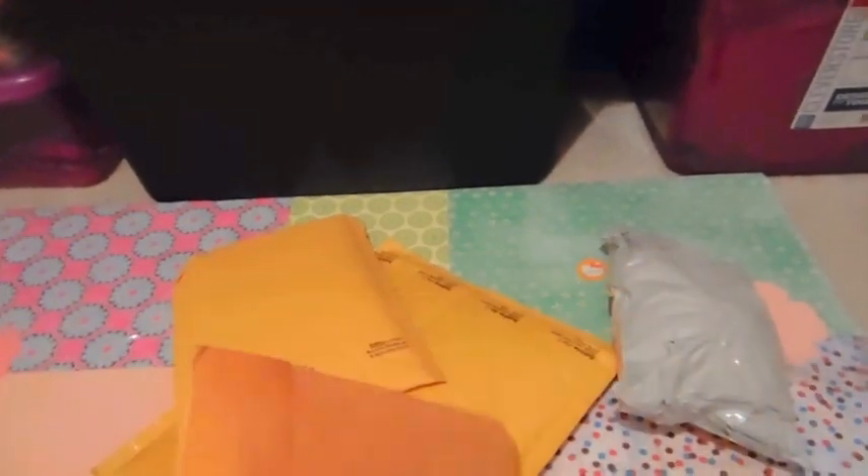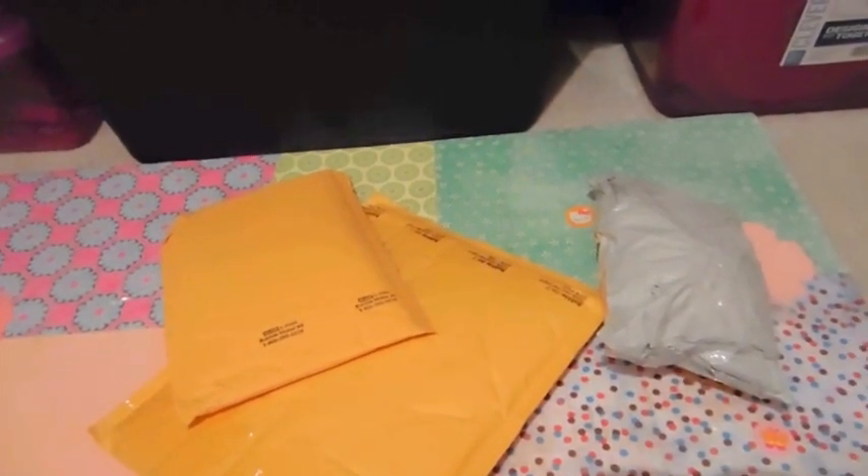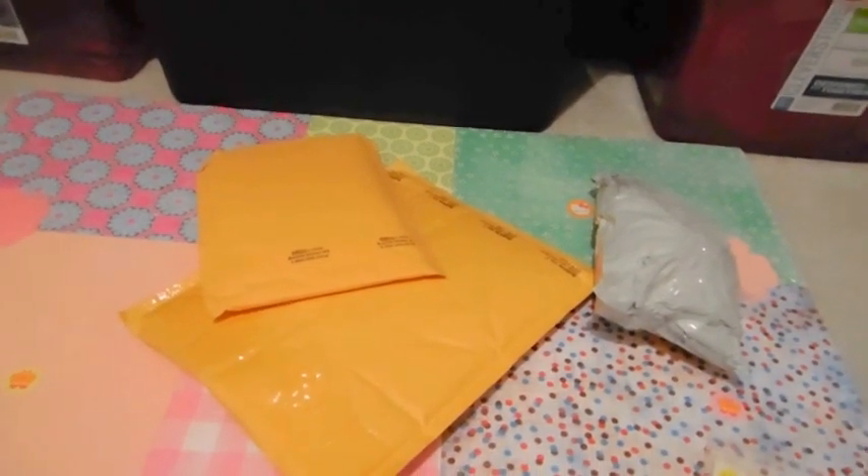Open this next. I know what this is and I'm excited because it's something that I've recently started collecting. Let's see if I can get it open without having to put the camera down. I'm always afraid I'm going to cut something. I think that's the YouTube struggle when you do package openings — pretty much everyone is scared that they're going to cut what's inside. Okay, I think I got it open.